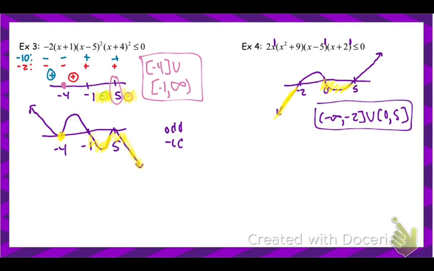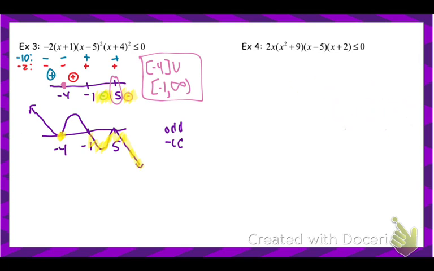Now again, if we're not sure graphically what's going to happen here, we can always pick test points and use our sign chart. So I'm going to try this one more time, and we'll try this one algebraically now. All right, so let's make our sign chart. There's -2, 0, and 5. And let's pick some test points. We'll start with that first region. Let's start with a -3.